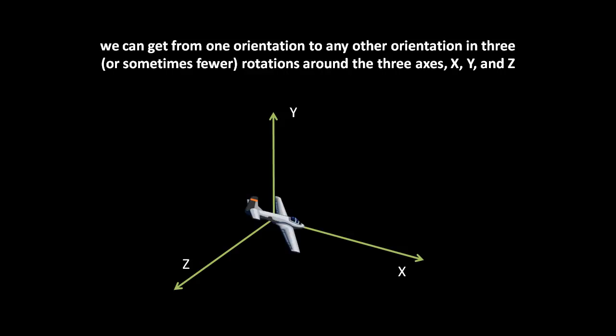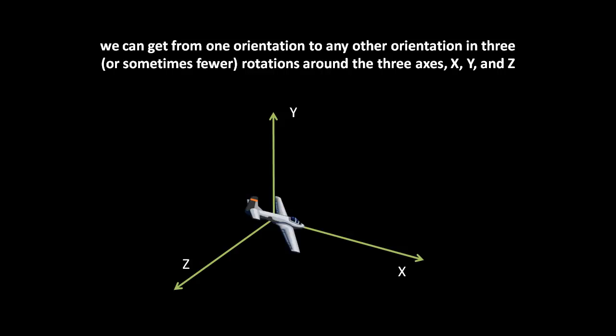As we'll informally demonstrate later, we can get a model from one orientation into any other in just 3, or sometimes fewer, rotations around x, y, and z. Any order of x, y, and z will work, so z then x then y, or y then z then x, can do the same work as the order x then y then z. In fact, as we'll show later, we can even achieve any orientation using just 2 axes, as long as we rotate around one axis, then the other, then the first again. For instance, xzx works, but xxz does not.